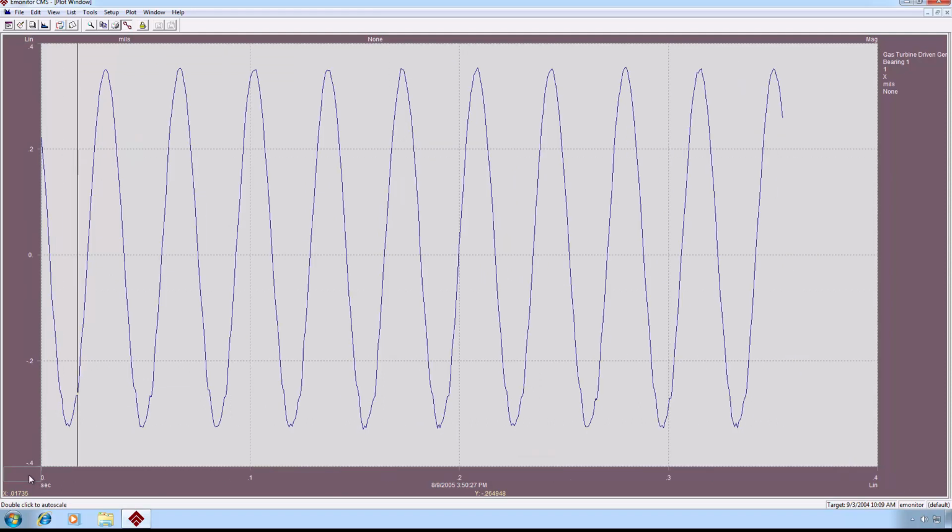We can double-click in that little hidden spot down there to return it back to its normal position. You can see when we place the cursor anywhere here, it shows us the amplitude at that position, and it also shows us the amplitude at both the X and the Y position, as well as the timestamp of the time waveform itself.